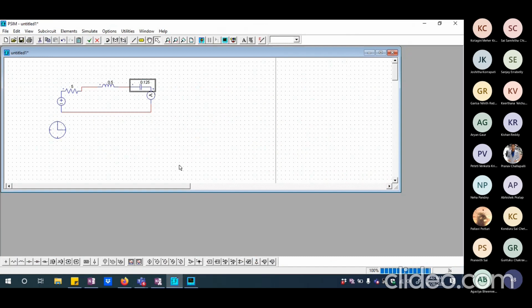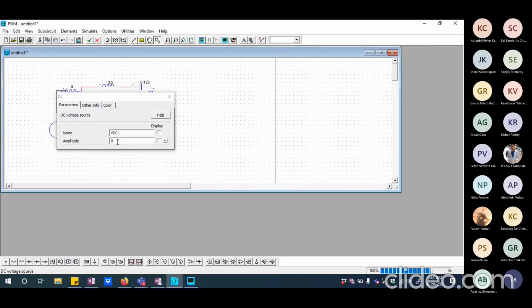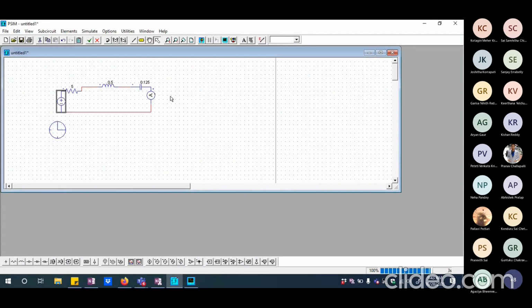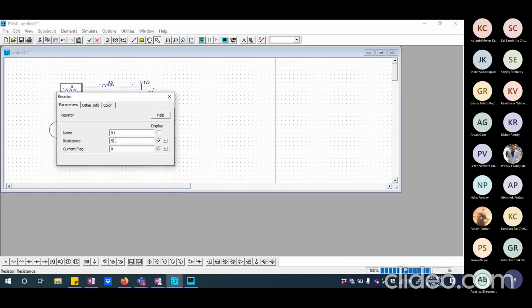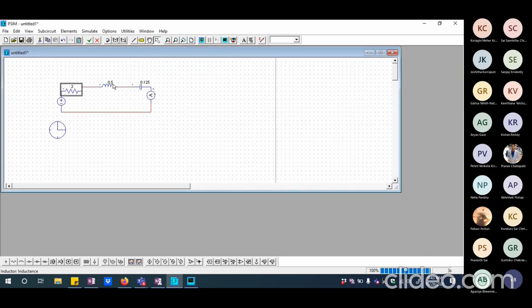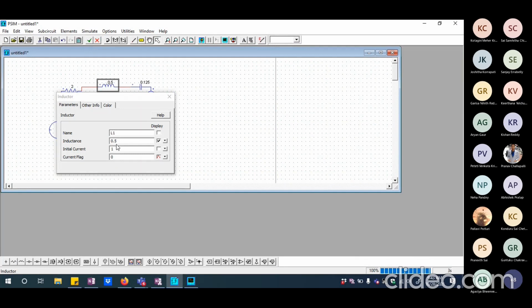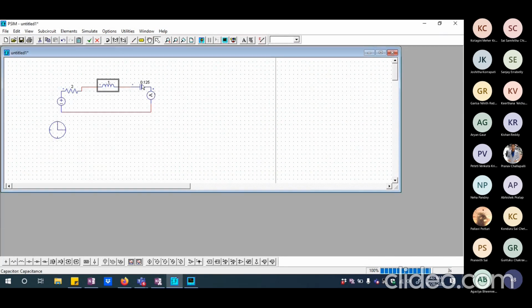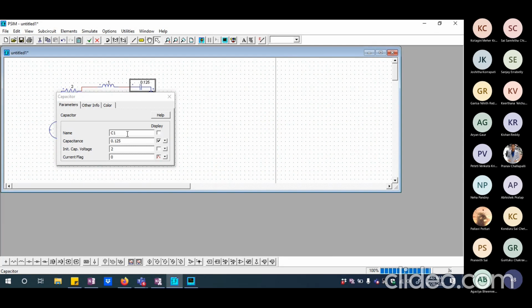Let me try to get the sense for an underdamped system. For an underdamped system, I had again taken the values based on one of the examples. So this I'm taking as 14 volts. Okay, and I'm taking the resistance to be 2 ohms. And I had taken the inductance in this particular case, rather than 0.5, as 1 Henry, and no initial condition, no initial current. And the capacitance I have taken as 0.02.